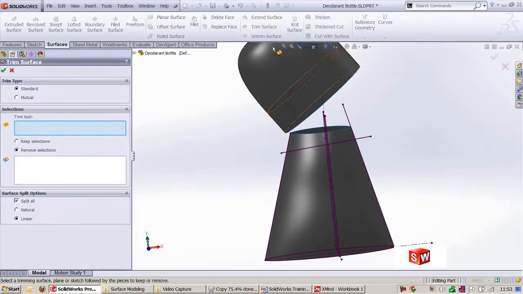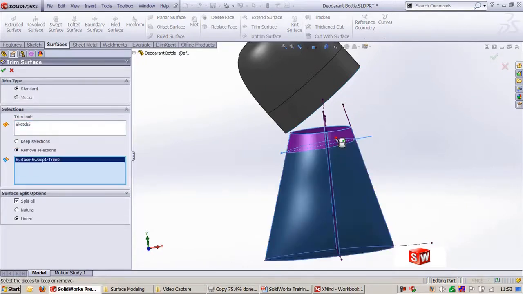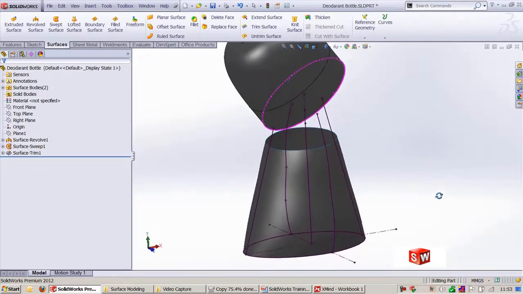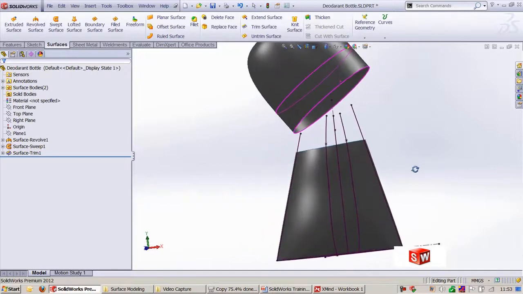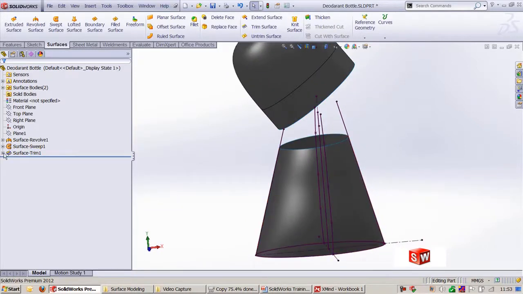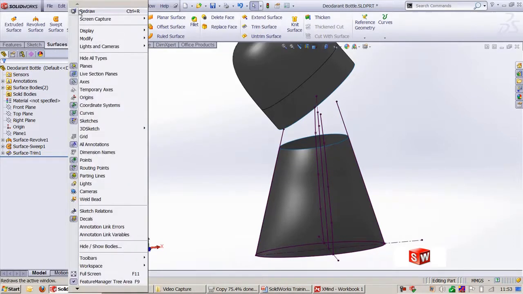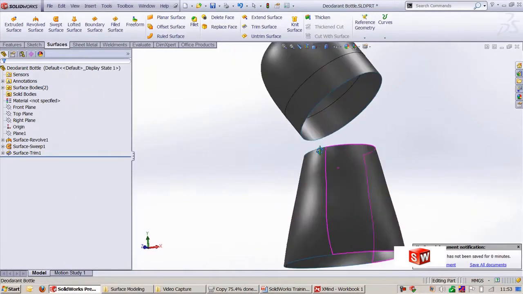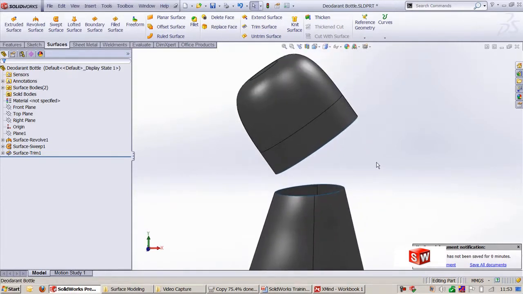And once I complete this, my next aim is to trim this sheet using this line segment. Go to trim surface, trimming tool is this line segment, and removing is this face. Click OK. So just we have completed the partial of this. I'll go and hide the unnecessary sketches, which means we don't require for the display. I'll hide the sketches in one single stretch. Go and hide sketches. Where is sketch? Sketches.